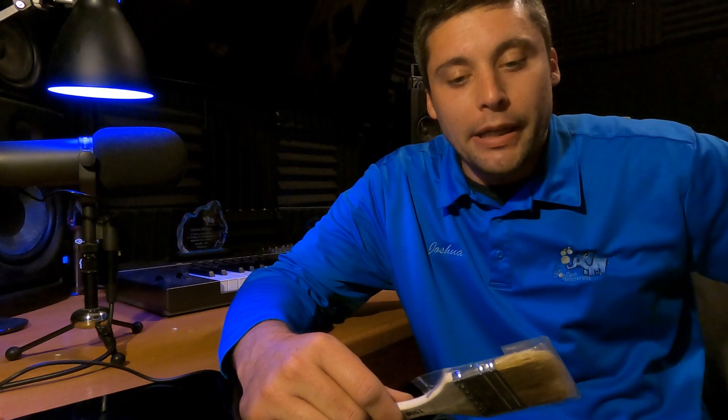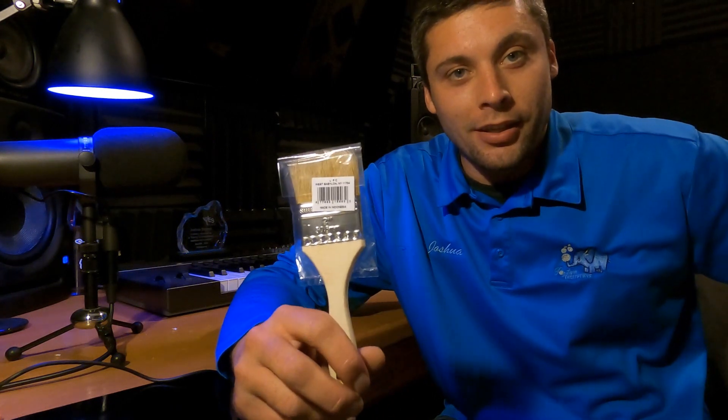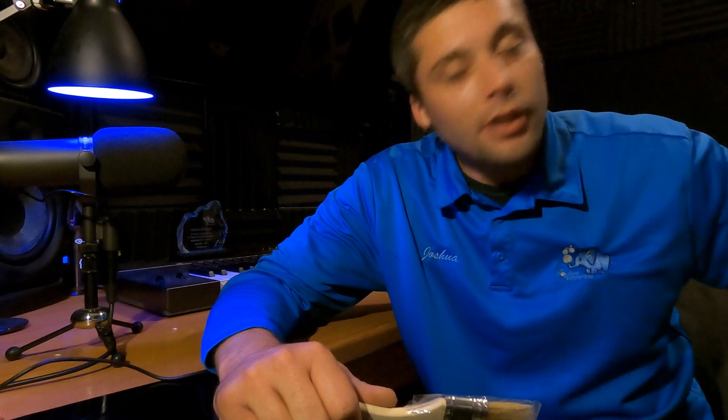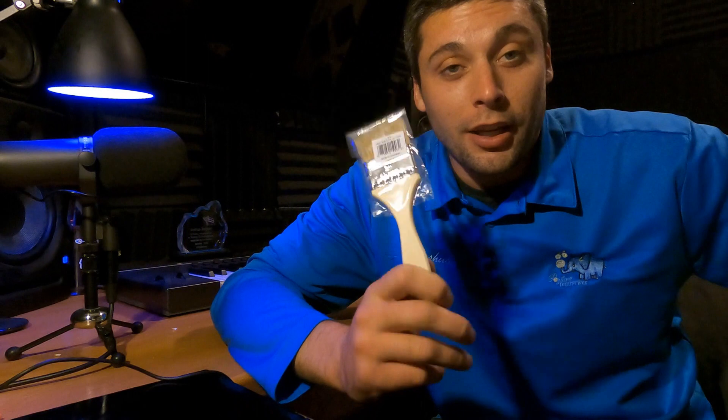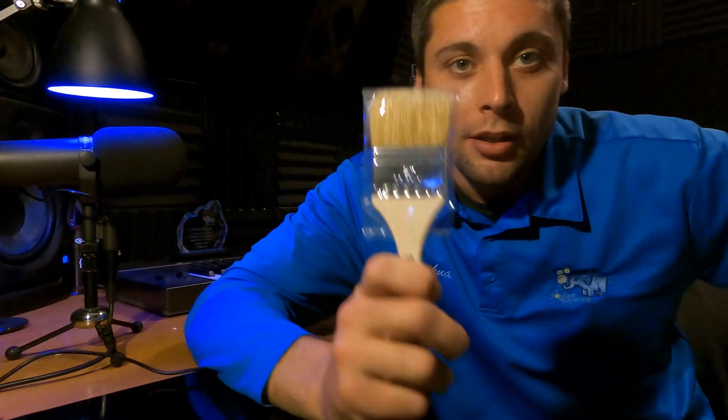There's a lot of things out there that people do differently than what I do, but if I had a dollar to invest into my window cleaning business, I would buy this. This saves a lot of time. I've tried several different kinds of paintbrushes, I've tried several different kinds of brushes. Nothing gets in there like this. If you're a detailed person and you want to do a big job and a big brush is just not cutting it because you want to get in them little cracks and crevices, buy this two-inch paintbrush for a dollar.